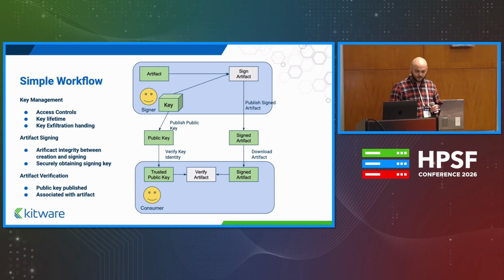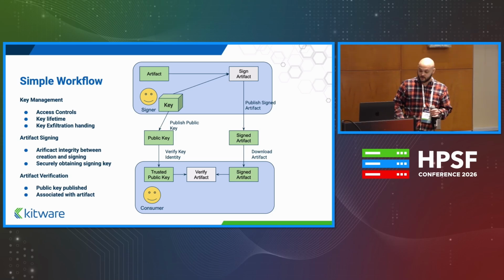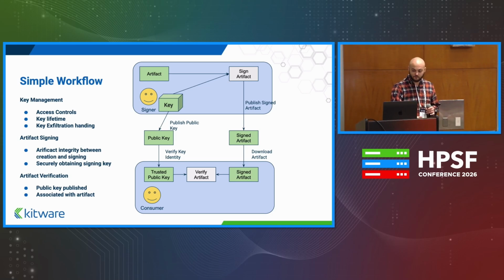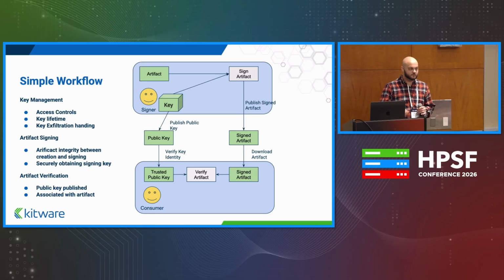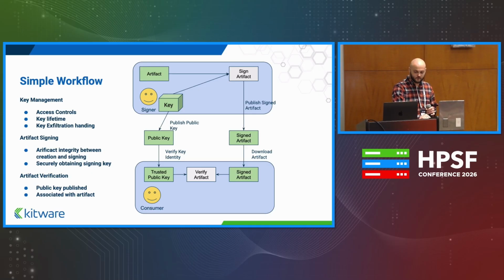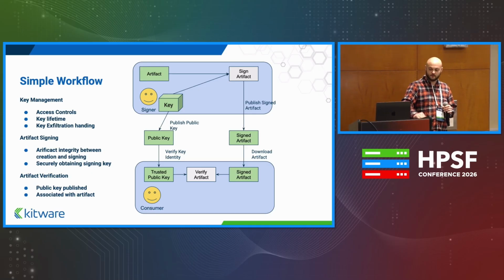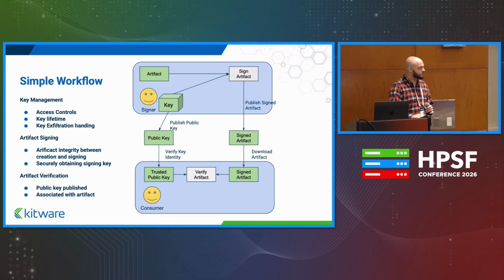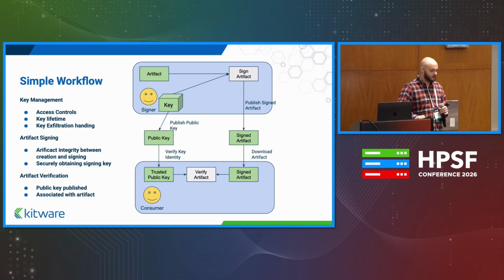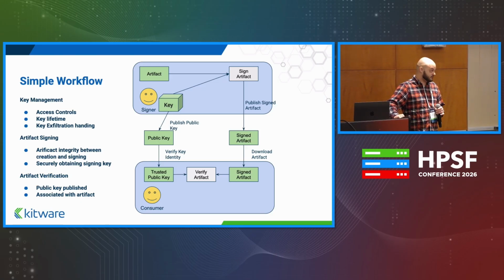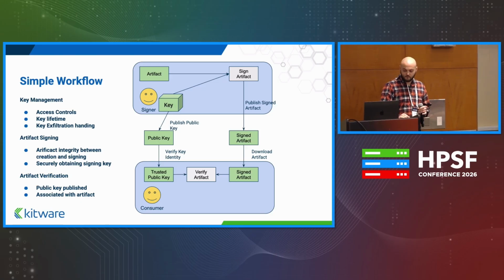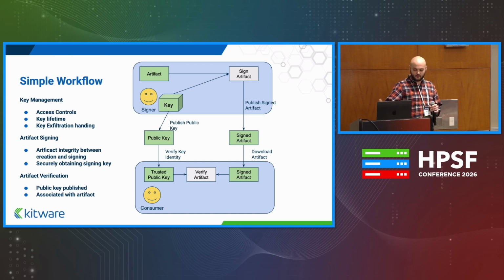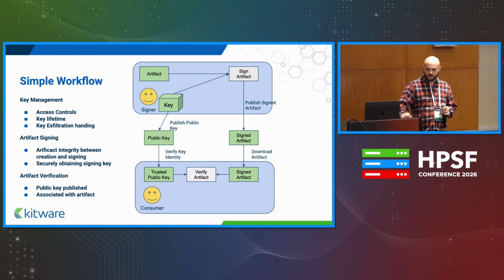As far as the actual signing, you have a private key in most cases, the asymmetric key. You sign your artifact in some signing location, and you send that out to the internet. The important thing now is to communicate to users what you used to sign, so you publish your public key. The user will download that public key, verify that the identity of that public key is who they expect, trust that key, and verify the signed artifact, and everybody is happy.